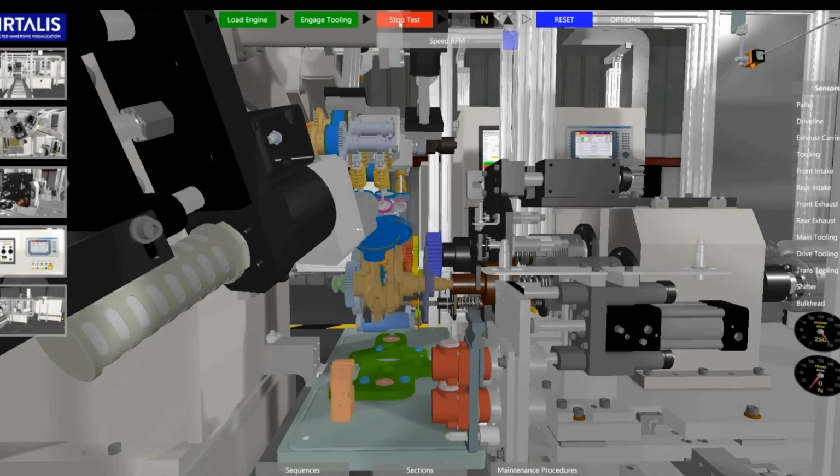Once we run the test, we can see how many RPM the engine is generating. And you can see higher RPMs as we shift the transmission into higher gear. Based on the results, the engineers can confirm any design flaws and identify risks ahead of time and can reject abnormal or substandard engines.